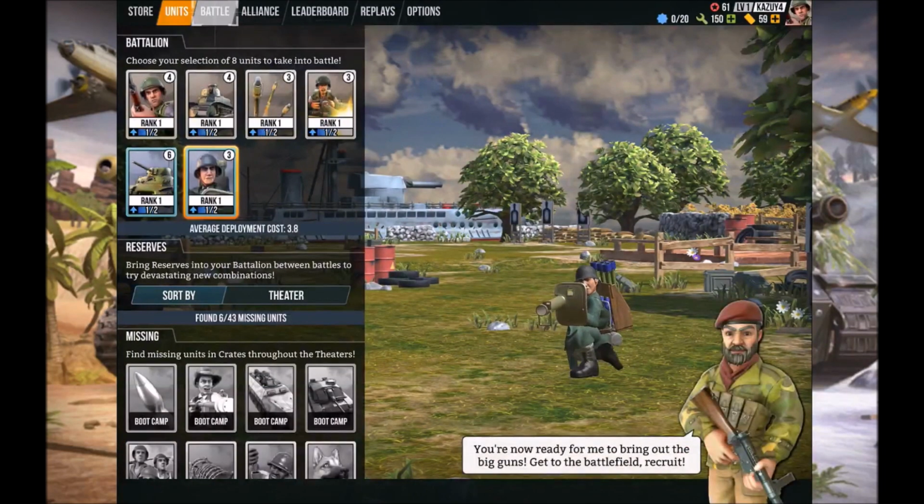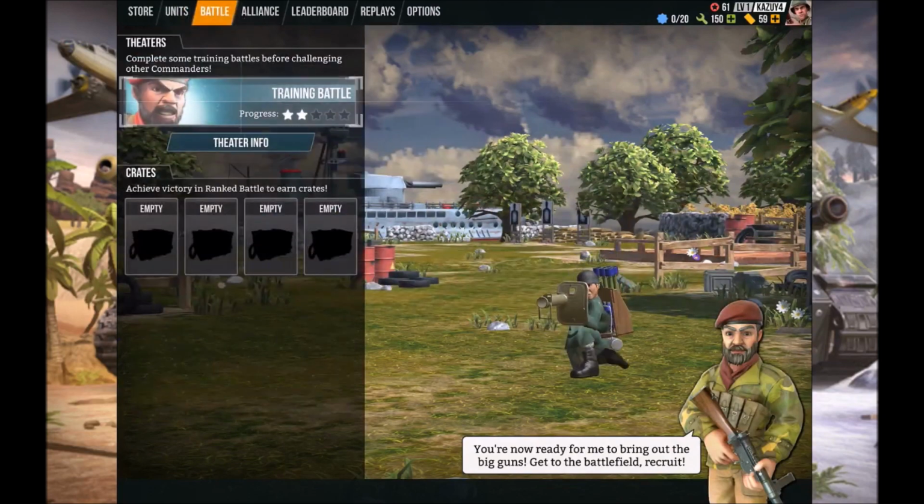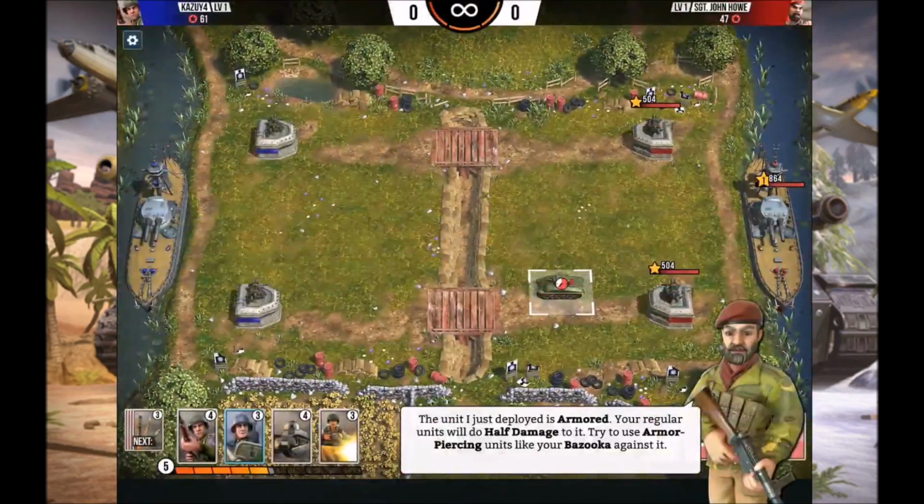Tap in there. Can I click in for more info? Excellent. That is tons of information. That is a lot of information. Perfect. Let's go into battle. Training battle, 2 stars out of 5. Battle number 3. Here we go.